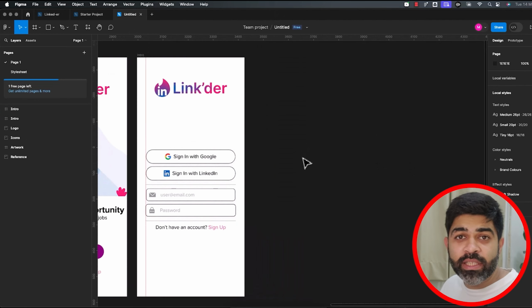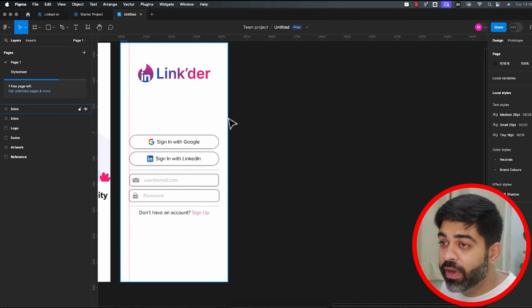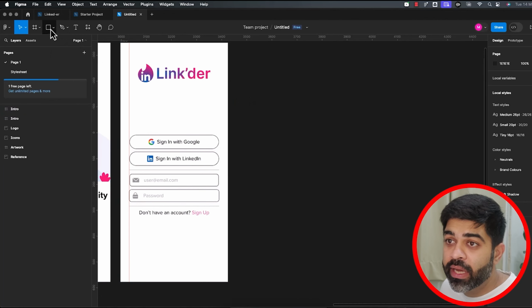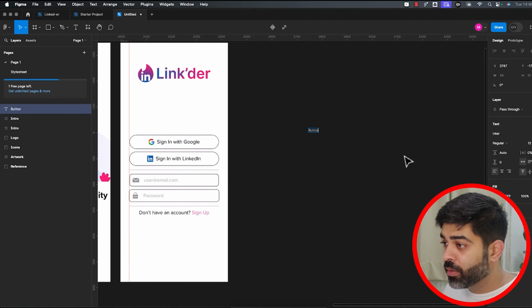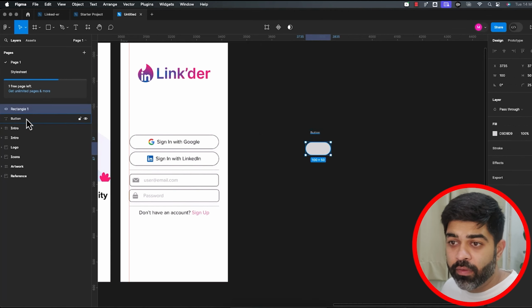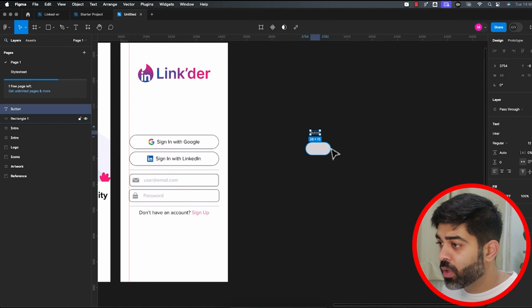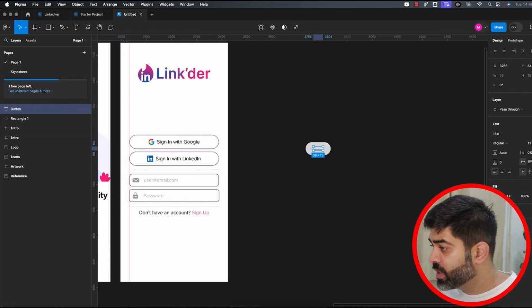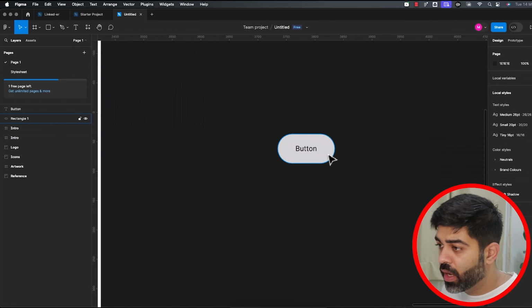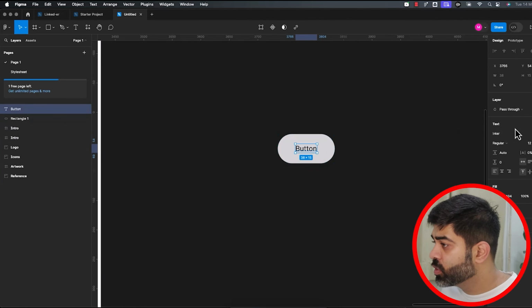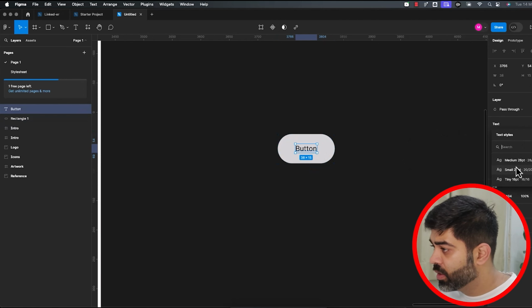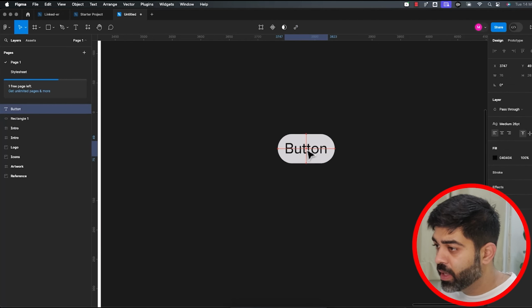So creating components is quite easy. What you need to do is create a very similar layer that you have already created and make a component out of it. Let's see how that happens. So let's say I have a component that I want to create, that is going to be a button. Here I have a text and a rectangle. The text goes inside, make this slightly darker, and there I have the button. Maybe the text could also be slightly larger in size. So let's just add to the medium one.